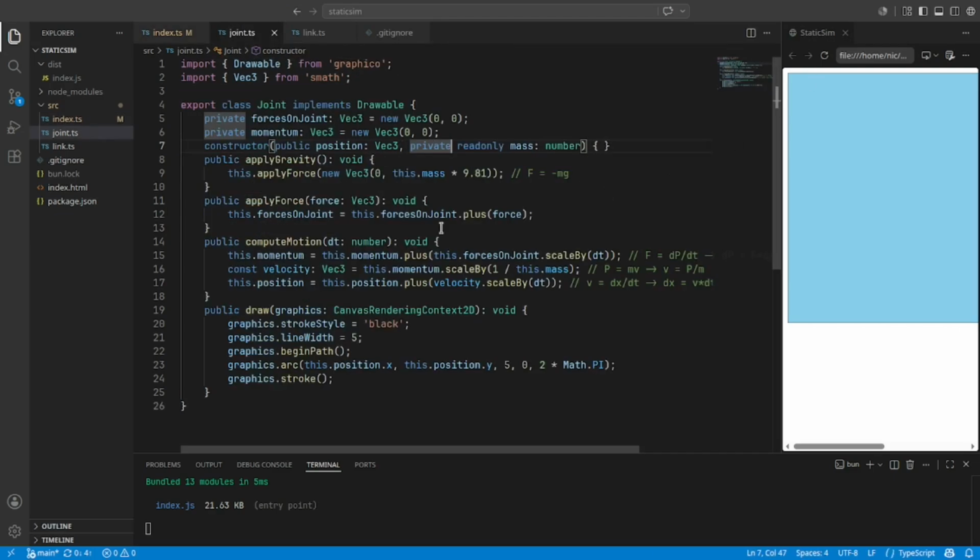Now the next thing we're gonna do here is pin some joints so our system doesn't just continue to fall through the floor. So I'm gonna add a third parameter in the constructor here to determine if it's been pinned. And that means that it will not fall. It's basically just pinned to this canvas, like if it was literally a piece of paper, it's just pinned to it.